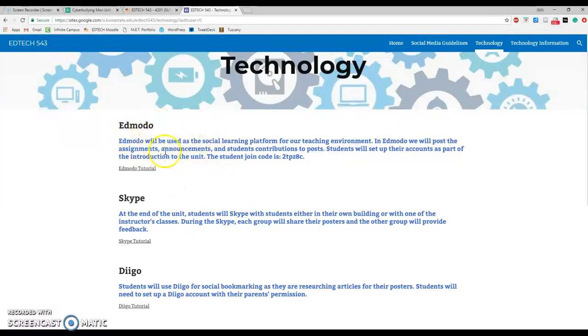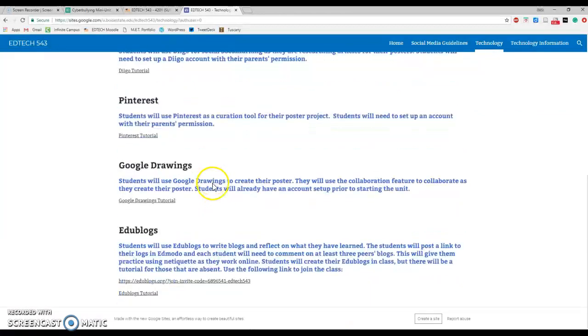the main work sharing and discussion platform that they're going to use. And then the students' own personal platforms are going to be these edu blogs, which are essentially just blogs. After every day that they work, they're going to do a blog entry and post their blog entry. There's also this bit in here that students will comment on at least 3 peers' blogs, which means that they're also going to be writing for an authentic audience. And then the students are going to have to go back in and review other people's readings as well.